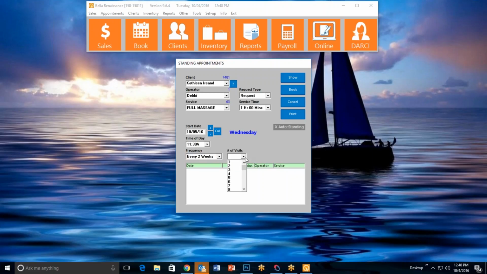Every 2 weeks. How many total visits? From 1 all the way to 256. You realize, of course, that there are only 52 weeks in a year. So if this is every other week and you did 256, that would total out to over 10 years of bookings, which you may not want to do. Hundreds and hundreds of bookings. And you say, that's a little ridiculous. I know that they like me and that they're going to keep coming to see me, but I don't want to book them out more than, let's say, 10 appointments at a time. So let's go to 10.